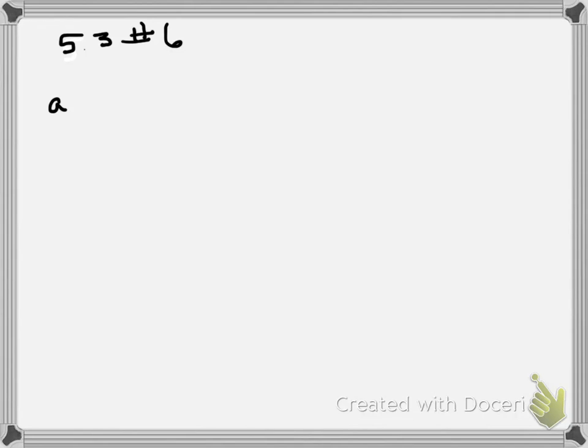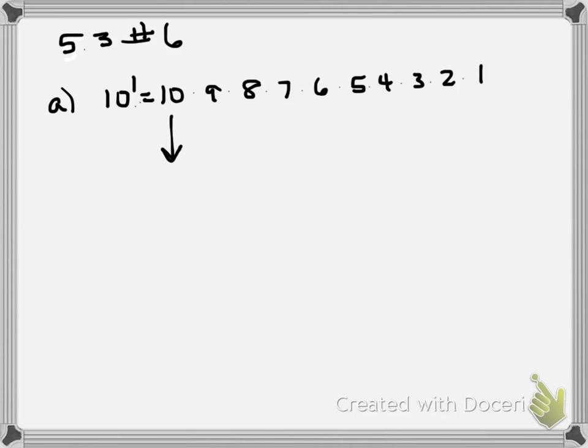So A makes sense on the paper, I think, because I wrote out 10 factorial, which is 10 times 9 times 8 times 7 times 6 times 5 times 4 times 3 times 2 times 1. So if I look in here and I find anything that multiplies to a 10 or a multiple of 10, so here's 10, and then here's 20, so I could factor this piece out right here if I wanted to as 2 times 5 times 2, so there's another 10.